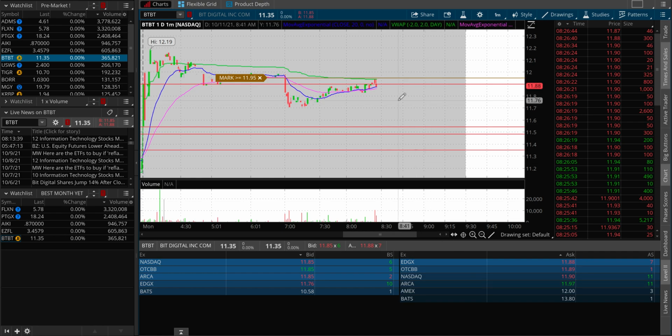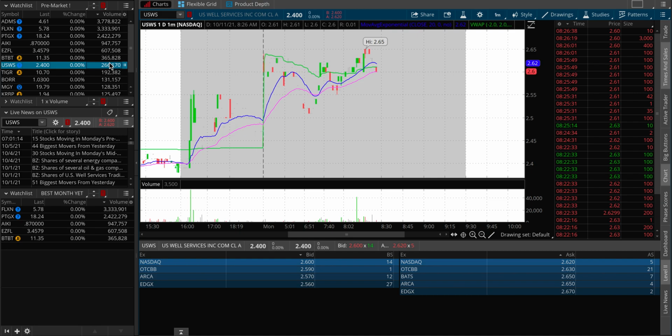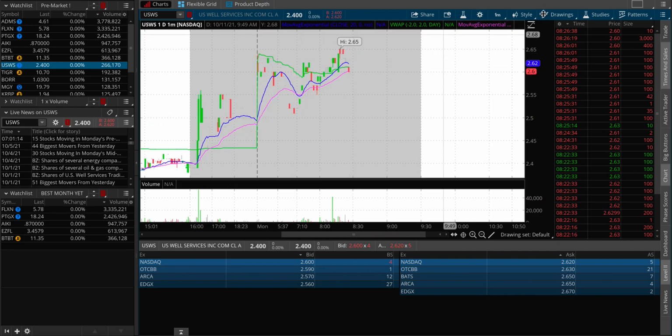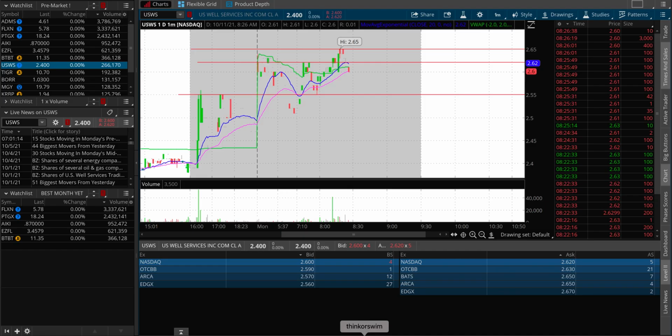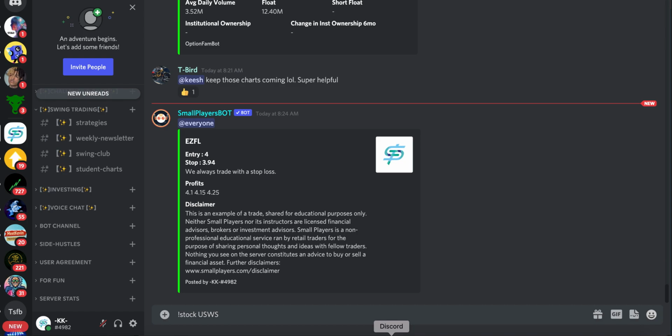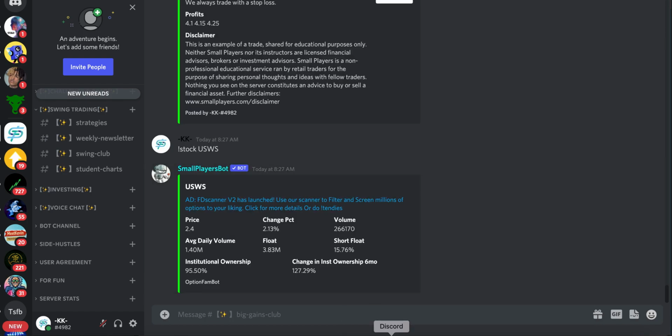I'm going to put this on VWAP for the alert. BT, definitely interested in that because it's been moving so much. It's a name that traders will know and understand. This one's also been on the scanner quite a bunch. I mean, it's still very light on volume, so I think the float is a little higher on this one. Let me check, because for whatever reason, every time I see it, I'm not too excited about this stock, so maybe at some point. Oh, 3 million.